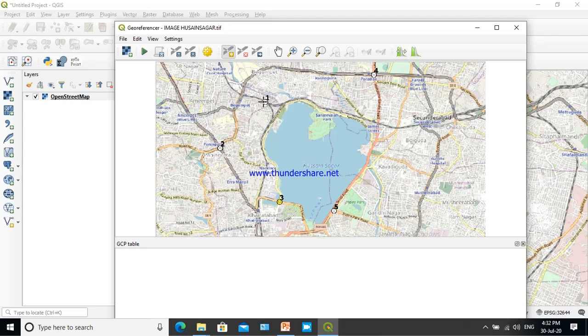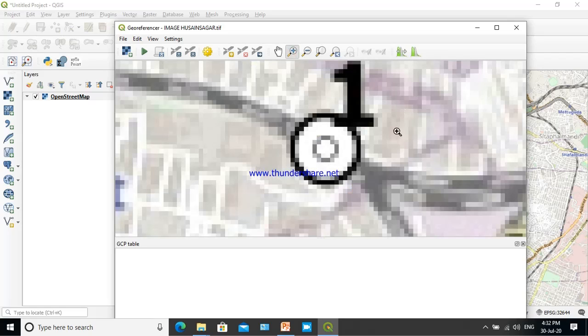So how does this have to be done? Let us first enlarge this point. This is a slave image. The slave image has to be opened in Georeferencer because ultimately that slave has to be georeferenced.